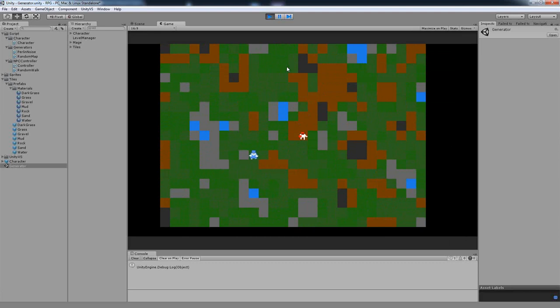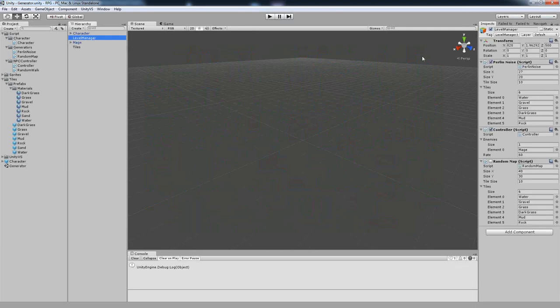Again, this is being generated by Perlin Noise, and instead of the number of blocks high we put into the world for each value of the Perlin Noise that comes out, over here we have an array of elements: water, gravel, grass, dark grass, mud, and rock, and I've organized them in what I feel would be an ascending height approach.